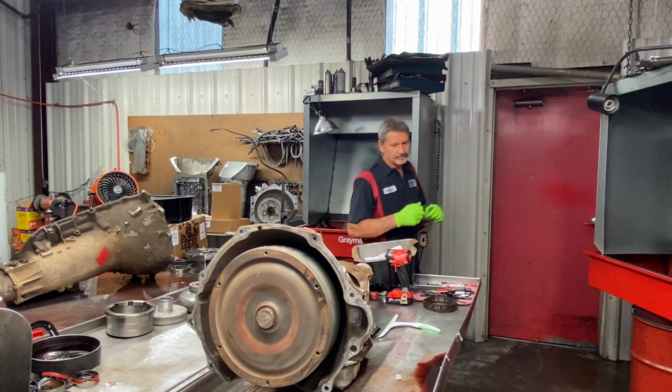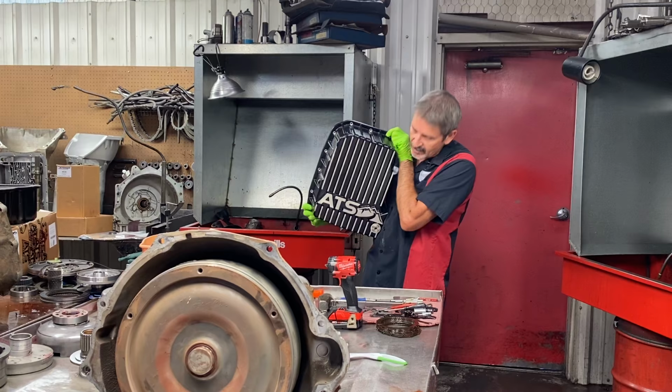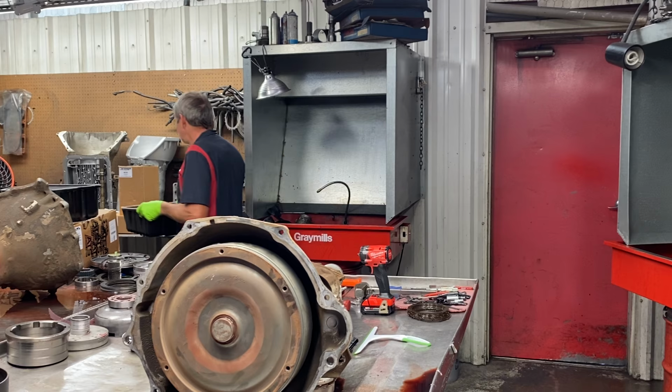And then, of course, my beautiful wife, Teresa, has got me one for my truck. Thank you very much. We can't wait to get it in here and get this on for it.